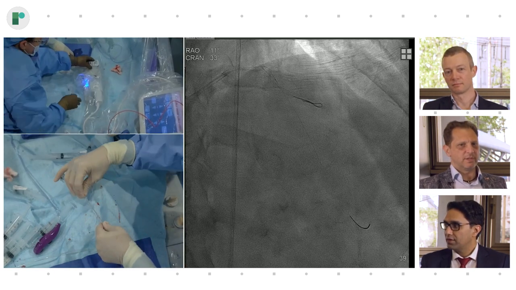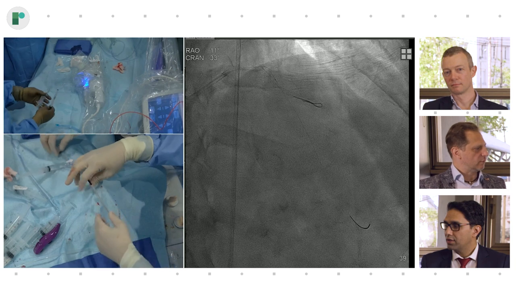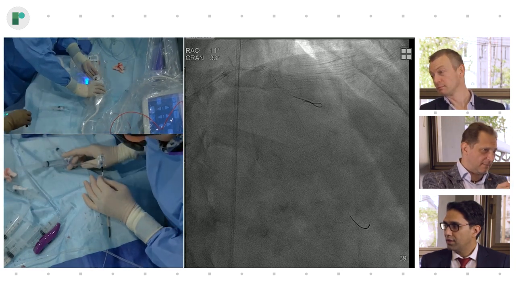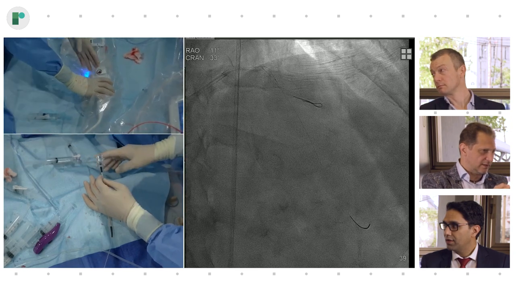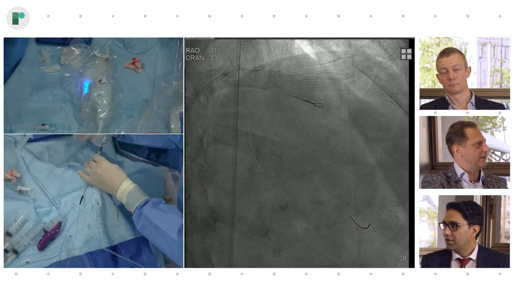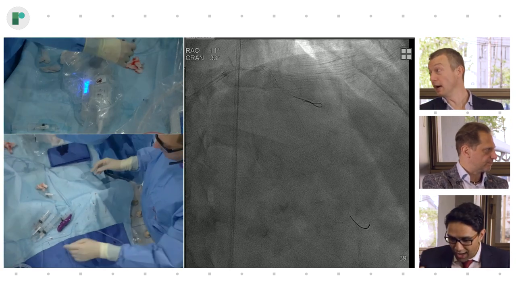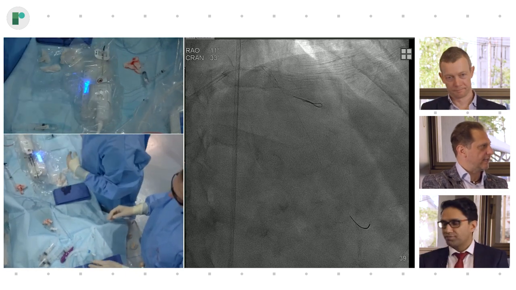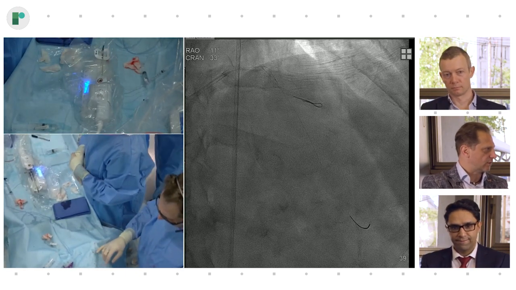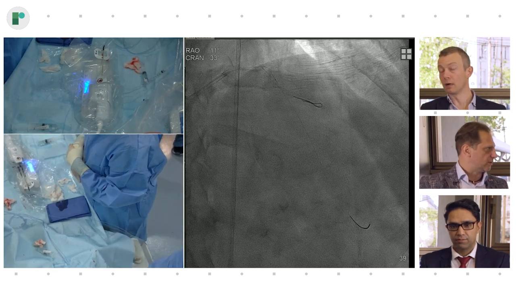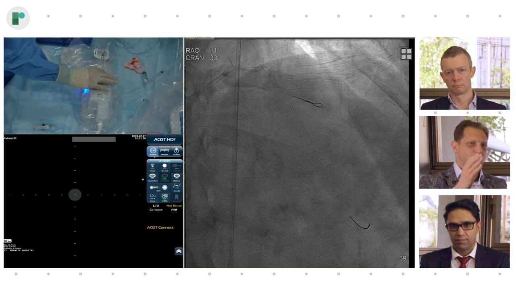So the way we do it is that first, we deliver the device distal to the lesion, and then manually come back into the lesion. So we know this is obviously the lesion, we have to cover it, and then go back distal and find manually our landing zone. And then we cine that, so we know we're going to land here, so we have a co-registration with the angiogram, either wet or dry, in this case dry, but you can do it wet also, of course, if you inject contrast. And then we start to pull back there.